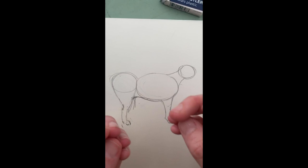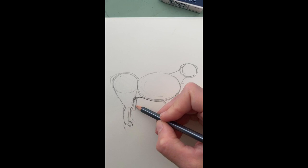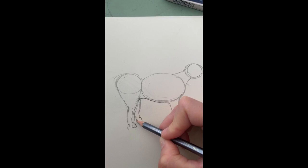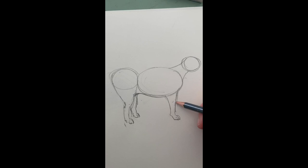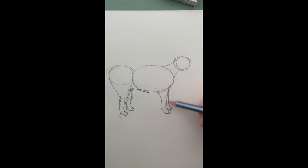Closer to us, it's bigger. And when something's further away, smaller, right? When we talked about that near and far, we talked about that scale. Yep. And let's do one here. And if it's behind, what's going on here? You can't see it, because the one in front is kind of in the way. So look at that. The back one is further away, smaller. Front one, bigger. Good job.